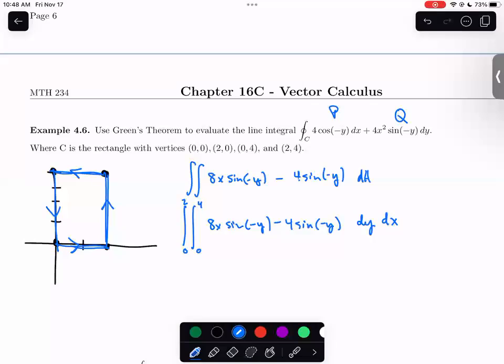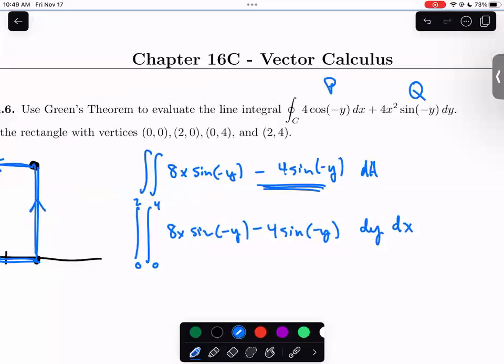I guess the other thing that I should mention here is that when you take the derivative of p sub y, so q sub x minus p sub y, there's one negative, minus p sub y. There's a second negative when you take the derivative of cosine, you get a negative sine. And then on the inside, thanks to the chain rule, the derivative of negative y is negative 1. So there are 3 negatives: negative, positive, negative. So I believe that this is correct, negative 4 sine of negative y. But it's easy to miss any one of those.